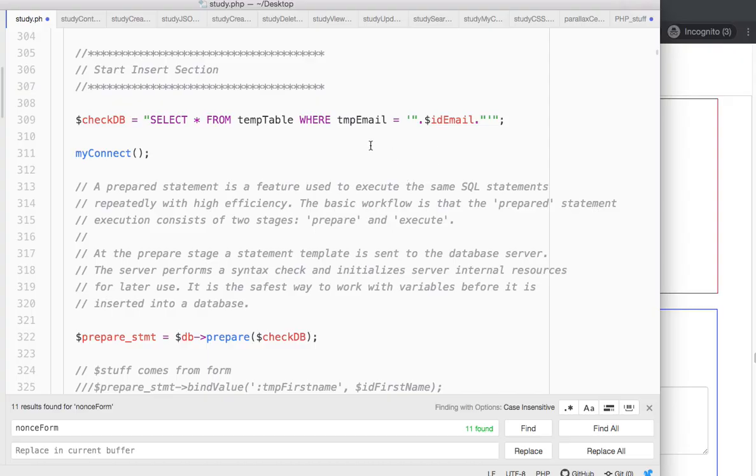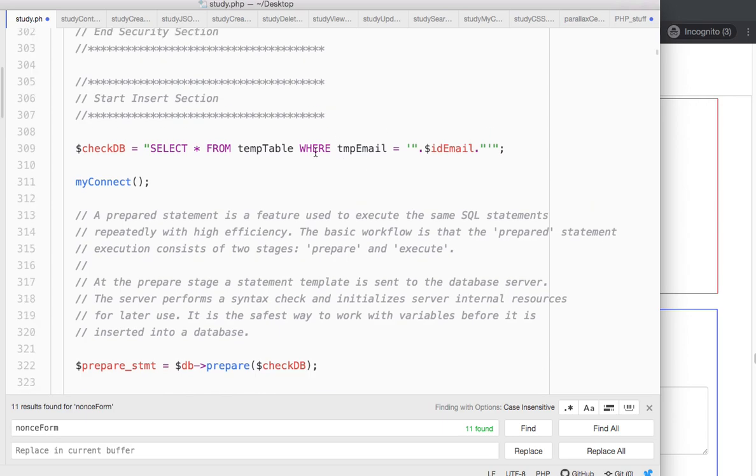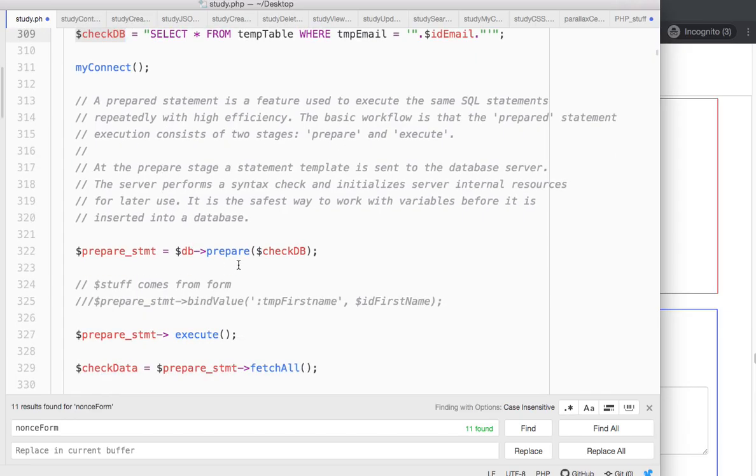Just like Google tells you, it's out there, it's been used by somebody. Well, this is the same idea. It searches, it finds it, and if it finds it, it selects it, and the reason why I did this is just to be sure. It runs my connection. Remember, we showed you that before. Then it comes here and does a prepare statement and checks.